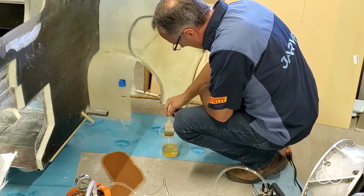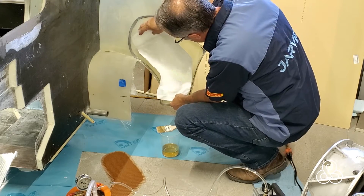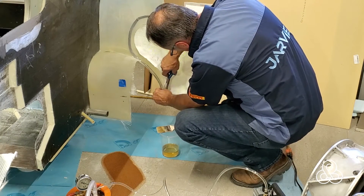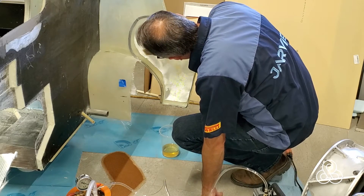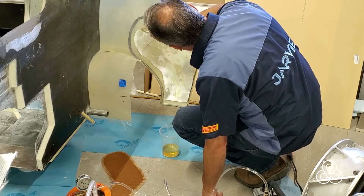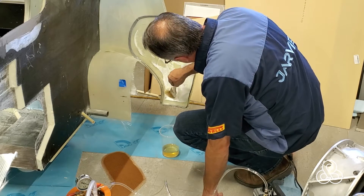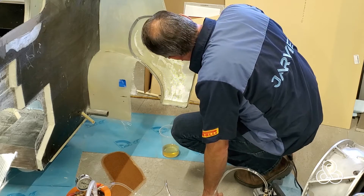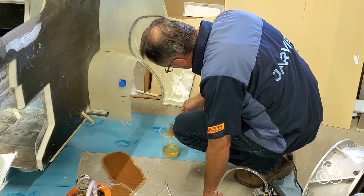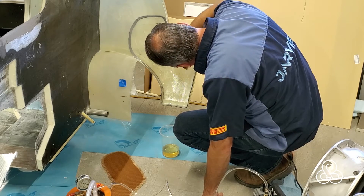We're going to brush some resin on. The first layer is going to be fiberglass bonded to the existing panel, and that's going to make a cushion layer. The cushion allows a little more capillary action between the two parts — the resin, as it pushes into the fiberglass cloth, can climb up onto the Nomex honeycomb edges. We're just going to put enough resin to saturate that piece of cloth; as it turns translucent, we know it's sufficiently saturated. No more than that is needed.